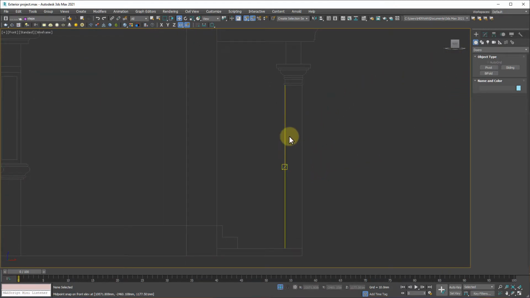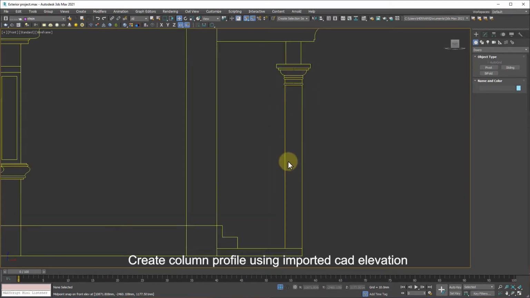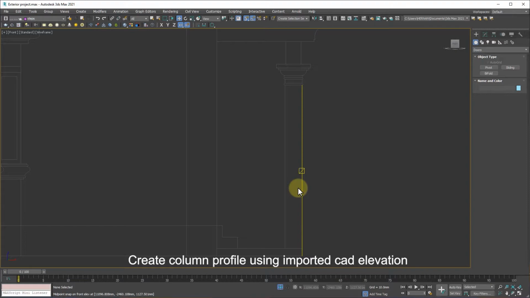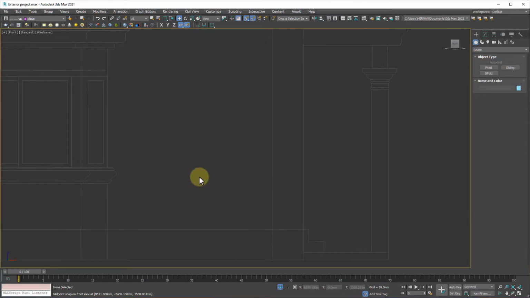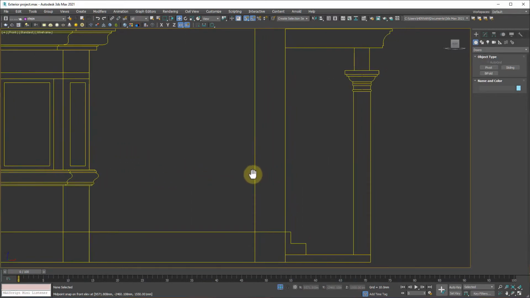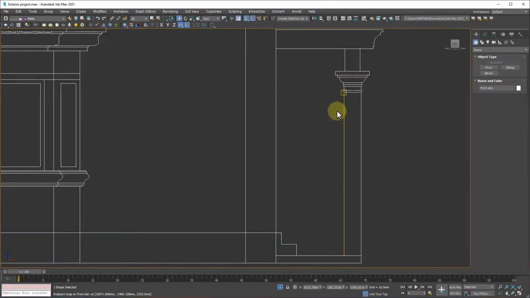Okay, now if we're going to create a round column like this one, we can trace this like the one that we do on the wall, or you can actually get the shape from your CAD.